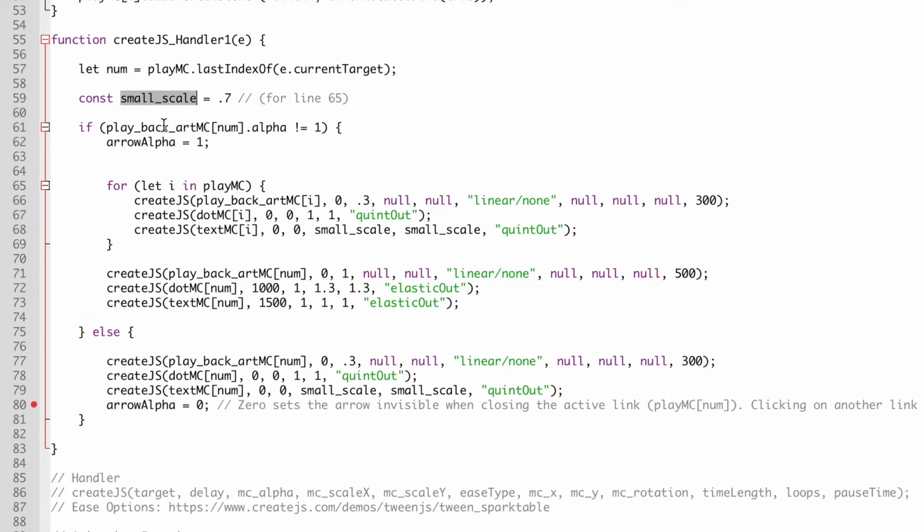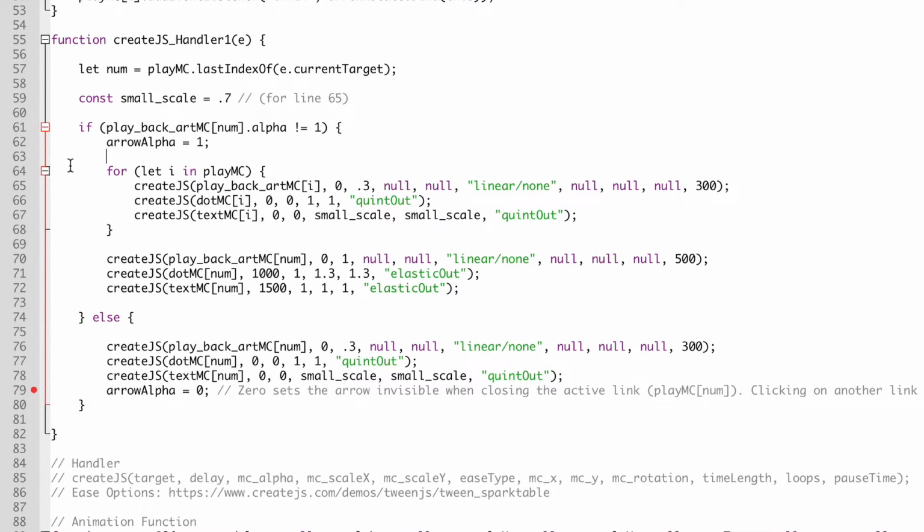So then the small in here, this is just so that it's easier to change. It's just a variable that's used on line 65. So we go to 65 in here, this location. Where's the small? Here it is. I guess it changed lines. I'll fix that.